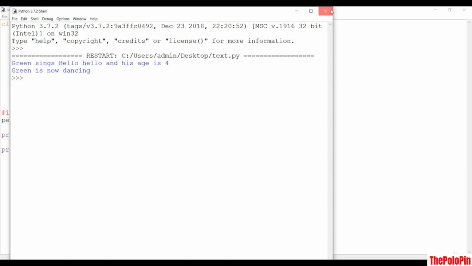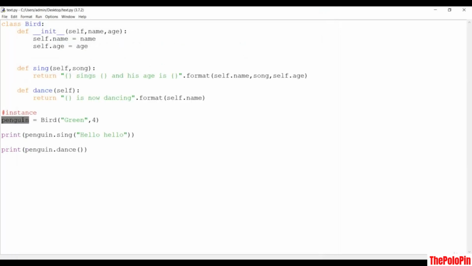That means we have just created the penguin here from the class. And now you can also create any other object. So let me say parrot is my next object. So it is also a bird. It is also created from the bird class. And now blue is the parrot, which is obviously not true. Green will be the parrot, but let me say it is blue and 5 is the age.